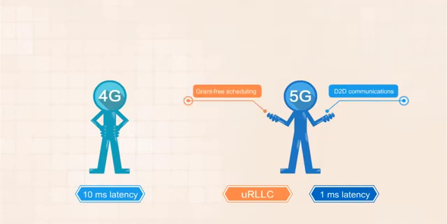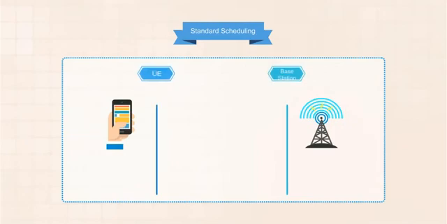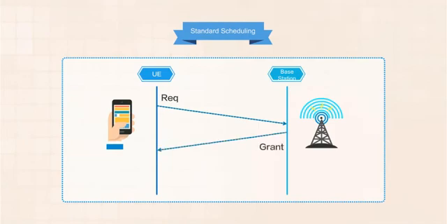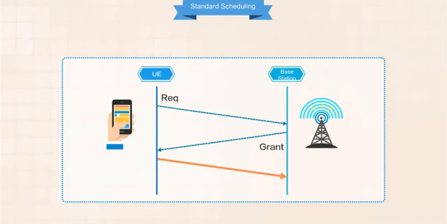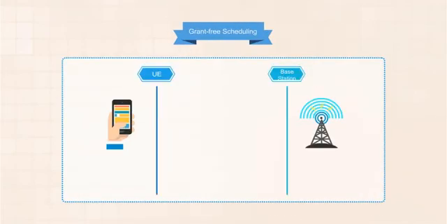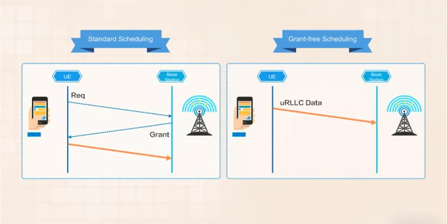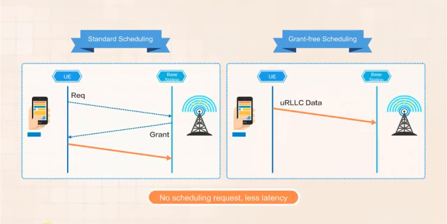First, let's look at grant-free scheduling. Normally, when your cell phone transmits data to the base station, the mobile phone first needs to send a scheduling request. The base station then sends a scheduling grant to the phone, and then, only after the phone has received the grant, can it start transmitting the data to the base station. When grant-free scheduling is used, if a phone needs to transmit data to the base station, the phone does not need to send a scheduling request. It can transmit the data directly to the base station, using a pre-reserved resource block. When you compare the two processes illustrated here, it is pretty clear why grant-free scheduling has less delay. There is no time being spent on the request and authorization processes.